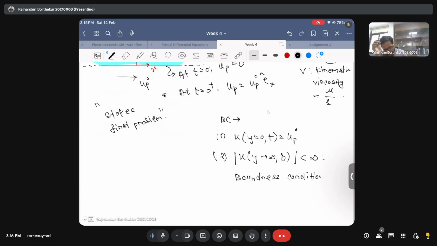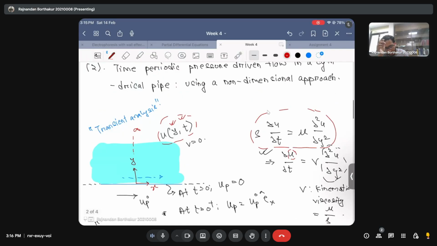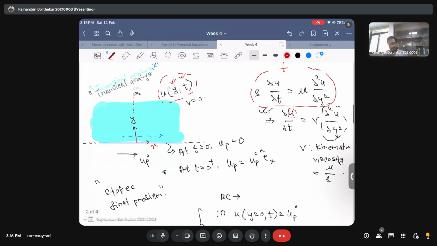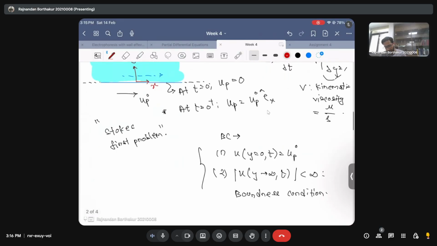Okay, and these are the two boundary conditions that you had when you tried to find the solution to this PDE. I believe you can interpret that this is a PDE because your dependent variable depends on two independent variables, y and t. Now, since this equation is also a function of time, you also need something known as the initial condition.